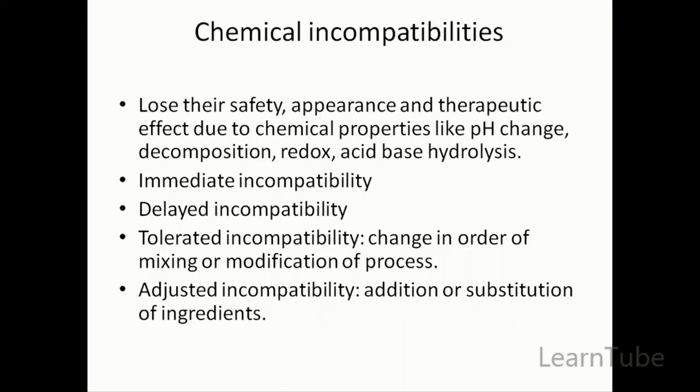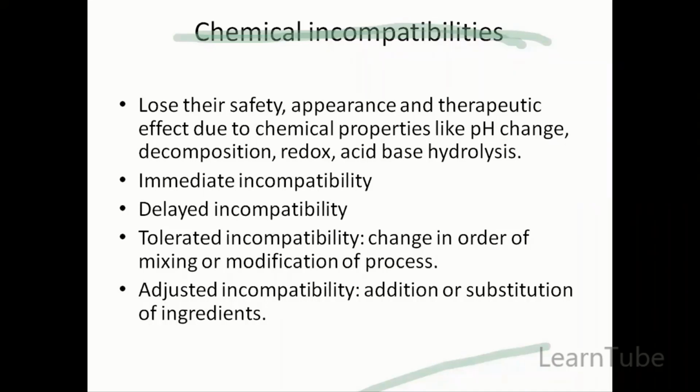Next is the delayed incompatibility. Now what happens in delayed incompatibility is, there is a slow reaction. As you all know, rate of reaction: when a reaction is taking place in more than one or two steps, whatever is the slowest step determines the rate of reaction. That is the time required for that slowest step to complete. So sometimes it may happen that two substances are coming in contact together, but the reaction is not immediate. It may take a long period, like for example 7 days, 10 days, in some cases even months. That kind of incompatibility is called delayed incompatibility.